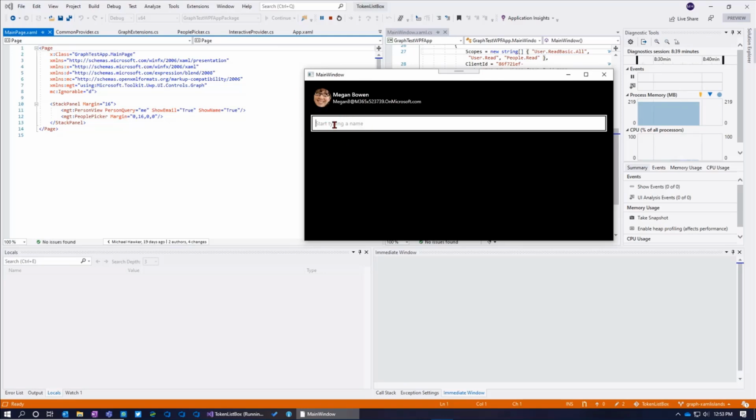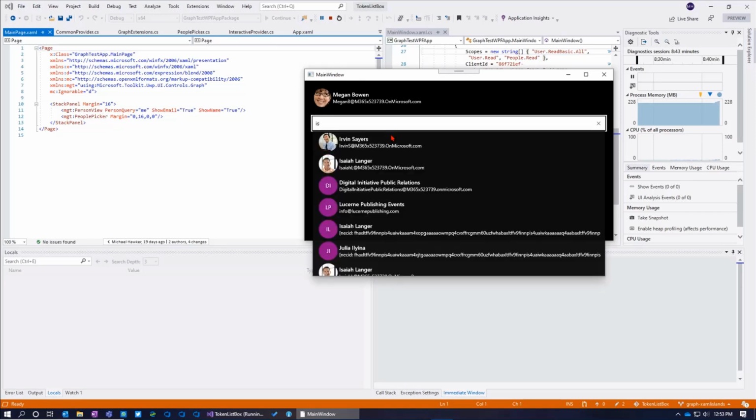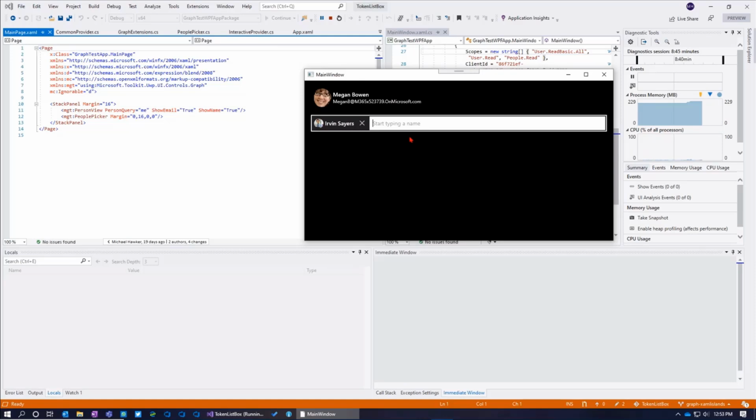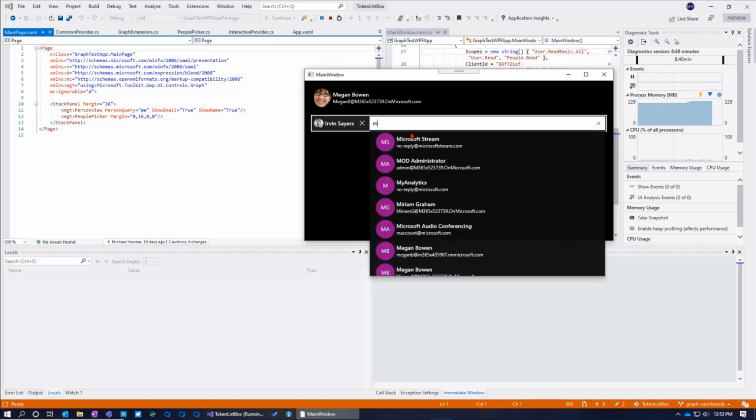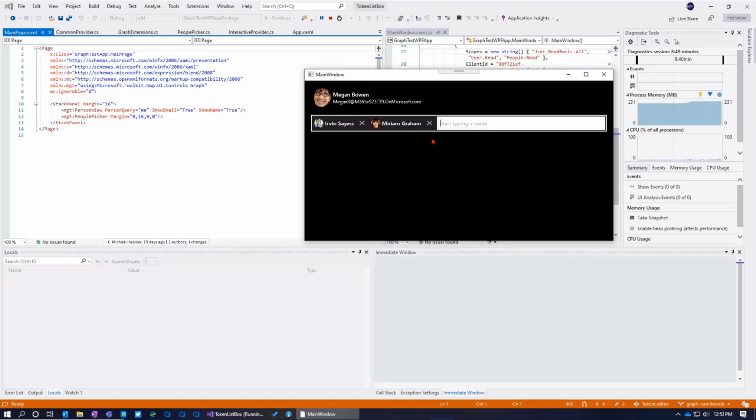And then I've got a people picker. So this is a new control that we've added. And so if I start typing in here, I can see it pulls up some people. I can actually select these people and add them to this list. So this is a very familiar experience if you've used Outlook or any other kind of chat applications. But this is a whole new control we built for the toolkit release that's upcoming next month, the tokenizing text box. And so we built the people picker for the graph enablement on top of this, but here it is all working in your WPF app in .NET Core 3.